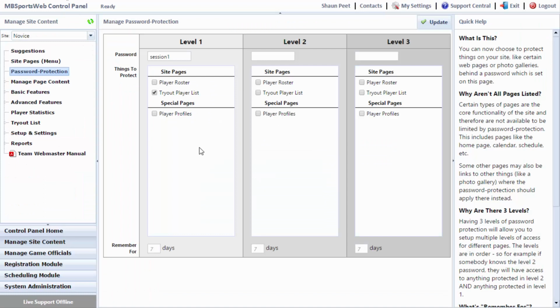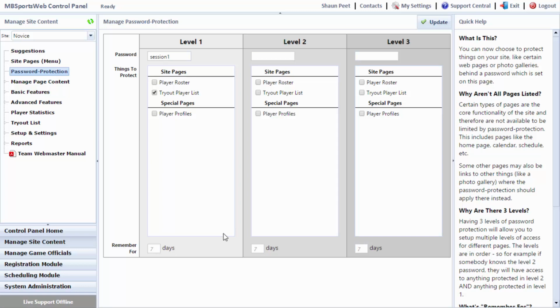The other thing you can do is, if you change the password, it immediately invalidates everybody who's trying to visit the page who doesn't have the current password. So if you are making changes to the list with the players, and that 5-minute window for hiding the list isn't long enough, then you can set or change the password to something that nobody else knows. As you're making changes, they wouldn't be able to see the players who are on that list page until you set the password back to something that people do know, or remove the password altogether if that's what you've got set up for this particular team.